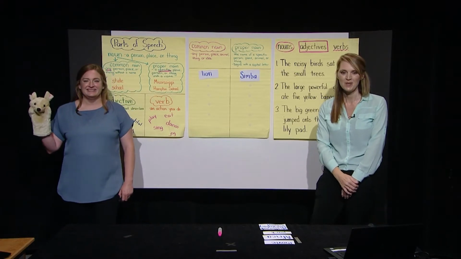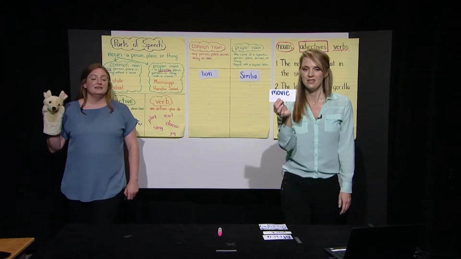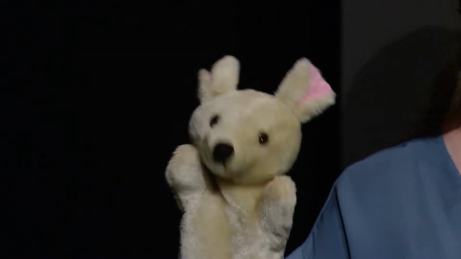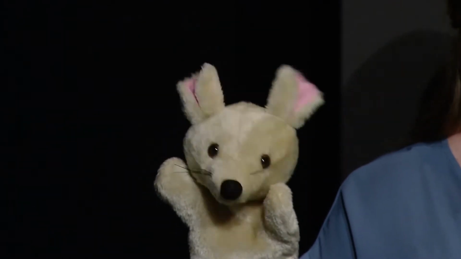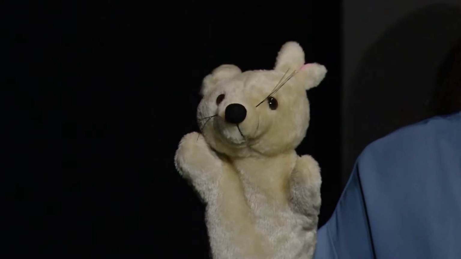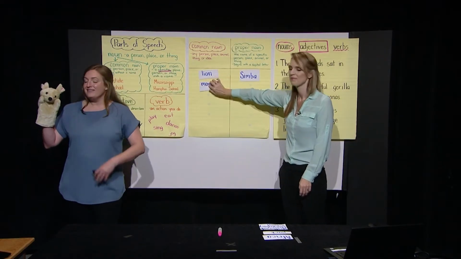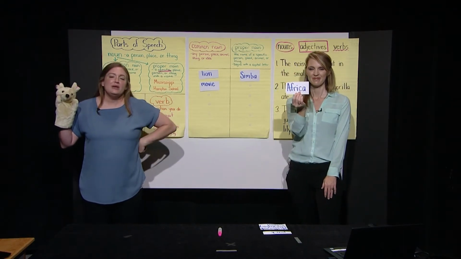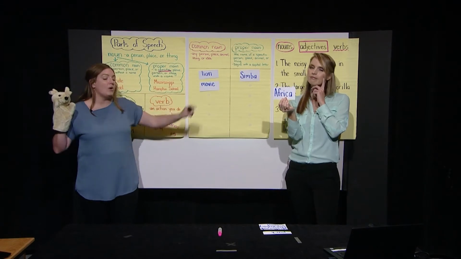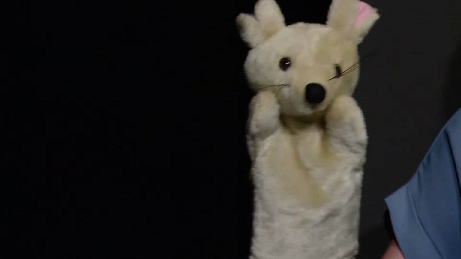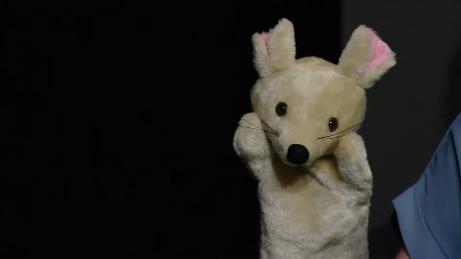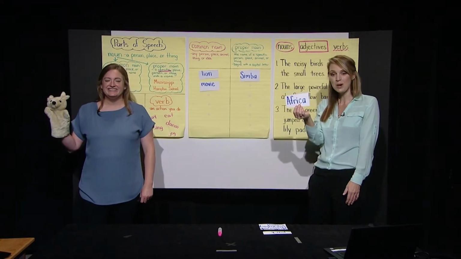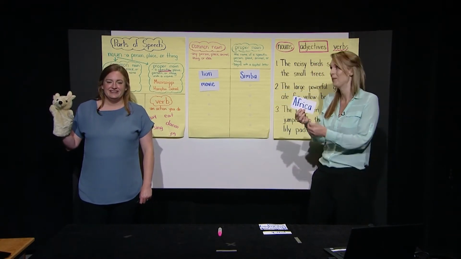Great job, Rattenborough. What about the word movie? Where would we place the word movie on our T-chart? Movie is a common noun because it can refer to any movie. That's right, Rattenborough. Great job. What about the word Africa? Would Africa be a common or proper noun? What do you think, boys and girls? Great. Africa would be a proper noun because it is referring to a specific place.